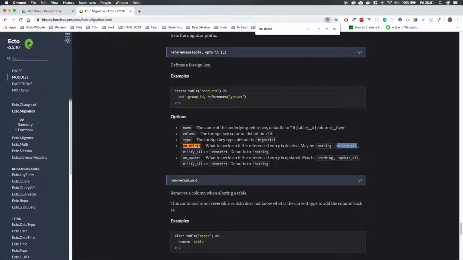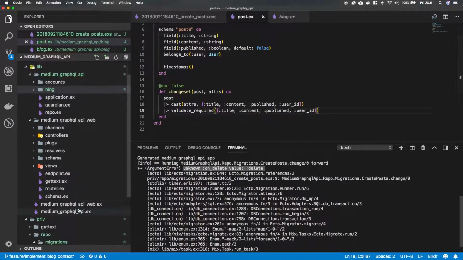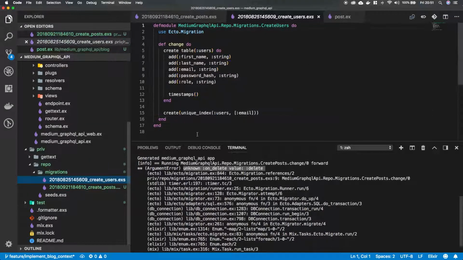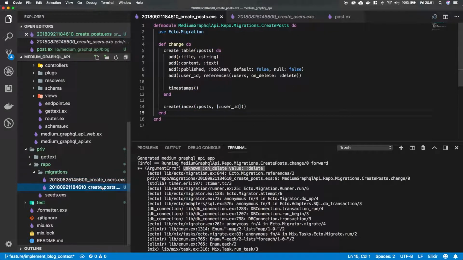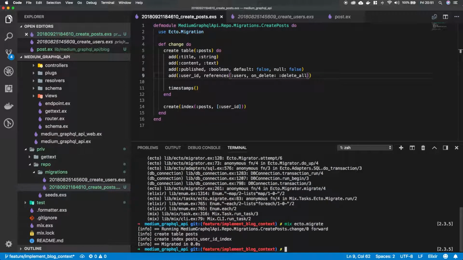And I just looked it up, on_delete has to be :delete_all, not :delete. That was a little mistake of mine. So let's go into our migration, the post migration, delete_all. Okay, let's run the migration again. And now it's working great.